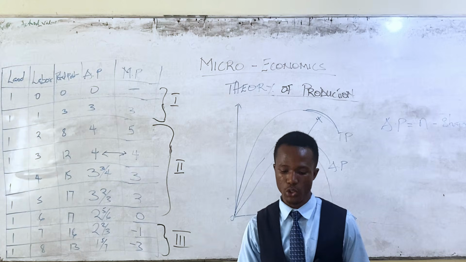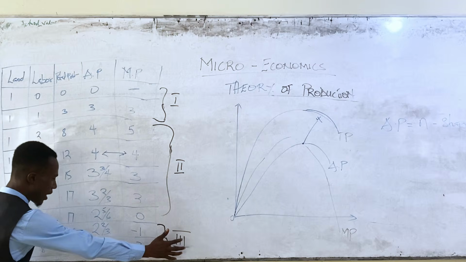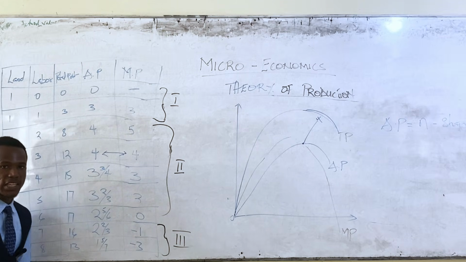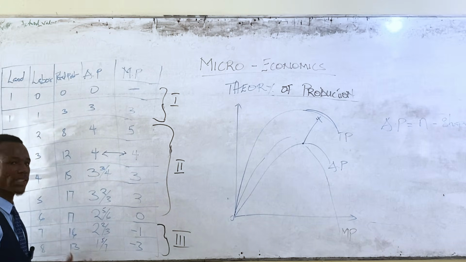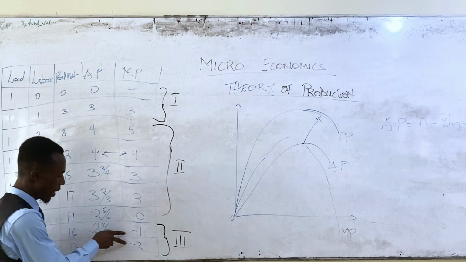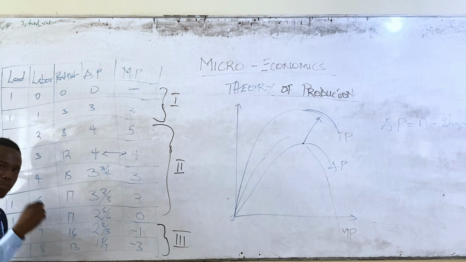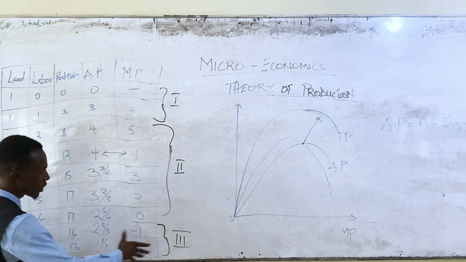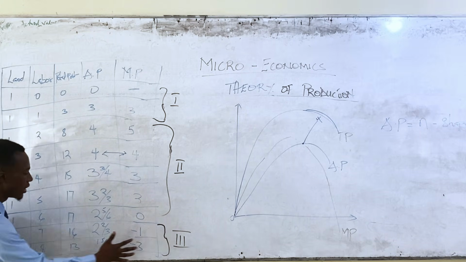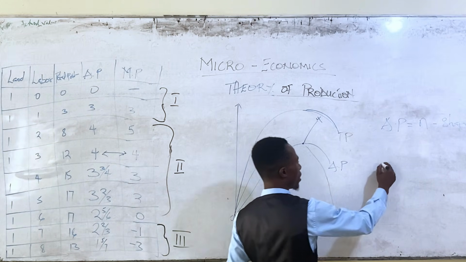a rational producer will not produce in stage 3, right? That is what we are saying, because at this stage you are not getting anything, you are rather what? Losing. You are looking at it from what? The point of marginal product. The next labor that you are employing is not adding anything positive to your what? Productivity, right? So all that you need to do is you need to what? Stop. At this point, you just need to stop. You don't need to be in this stage. Okay, yes. So just or any rational producer, that is what we are saying.